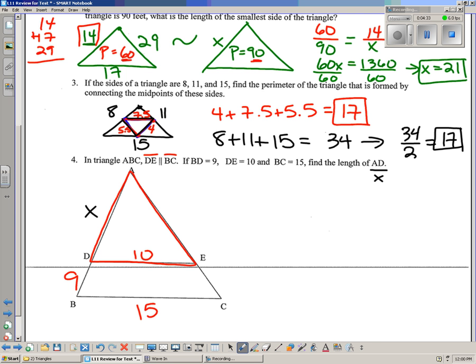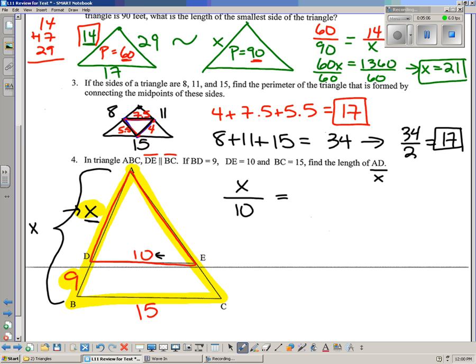Now, if I take the small triangle, the red triangle, I can make a lot of proportions here, but I'm going to take the small triangle. X is a side in that small triangle. It's AD. So I'm going to do small over the bottom of that triangle. So I'm doing left over bottom in the little triangle equals, I have to do left over bottom in the big triangle. And this is where people mess this up. Here's the big triangle. If I want the left side, it's not just X. And it's not just 9. I have to put those together. We have to add them up to get x plus 9 divided by the bottom of the big triangle, which is 15.